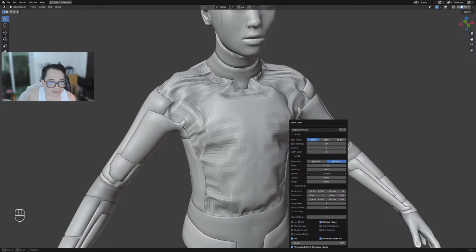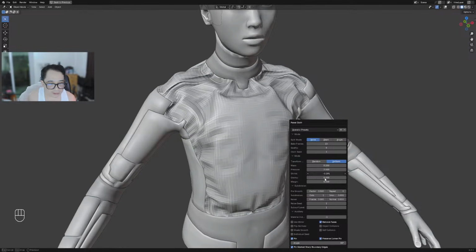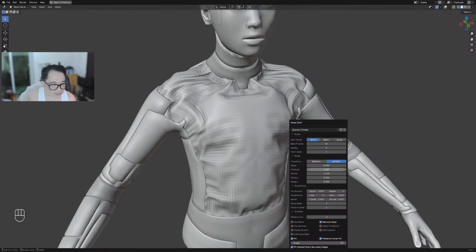And then probably experiment with a shrink. Gravity, margin. So it's a bit finicky. Bake frames. Let's try 25 bake frames. Nope.